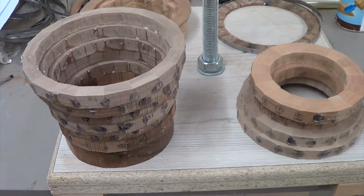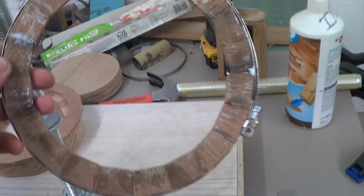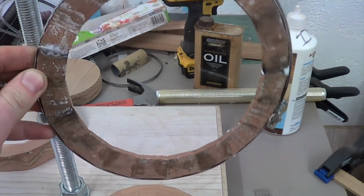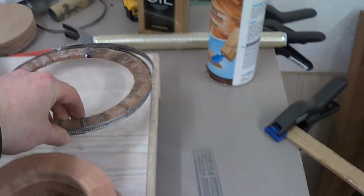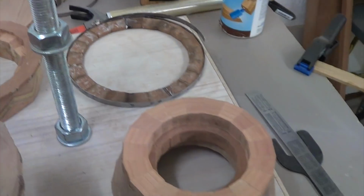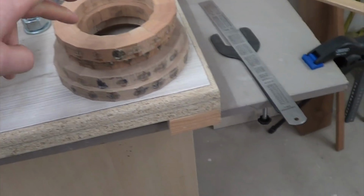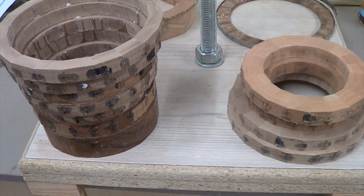The stage I'm at now is I have all of the segments glued together in their rings. The last one is just about ready to come out of the Jubilee clip. This is one of the sapelli contrasting rings that goes either side of the feature ring. That's the other one there, and my Chevron feature ring is here as well. And I've actually already glued the bottom half of the vase together, and I'm ready now to glue up what will be the upper half. I'm going to do it in sections as it's going to be quite a tall vase when it's finished.